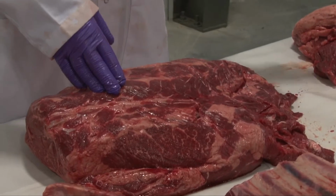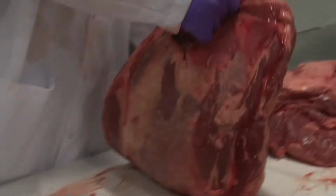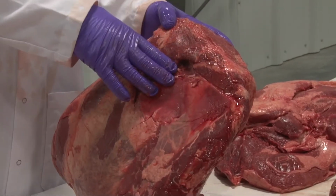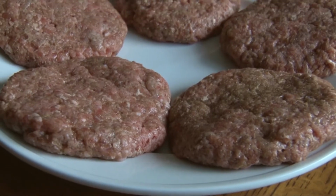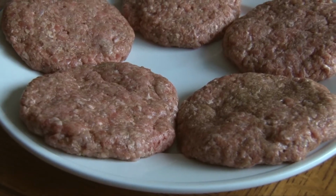If we look at intact steak products or roast products, the inside of that muscle, where it's never been exposed to the outer air surface, is sterile. That's why we can safely cook and prepare steak and roast meats to a rare degree of doneness, because the inside of that meat was never contaminated or never even had the potential to be contaminated with any form of pathogenic bacteria. Ground beef product, on the other hand, is something that's highly a concern because the outside of that product, what was once the outside, is ground up into what is now the inside of the product. Because of that, the outside is no safer than the inside, and so we have to make sure that we prepare those products accordingly.